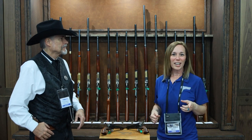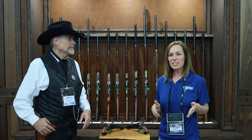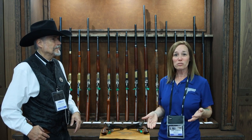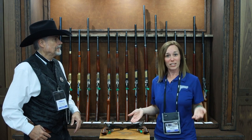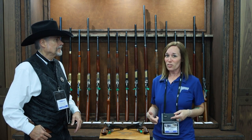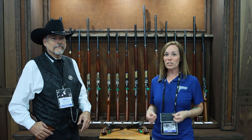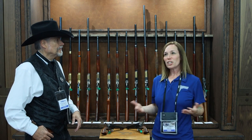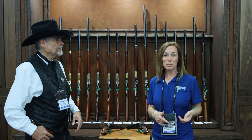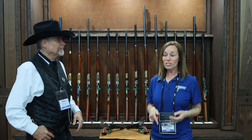We have spent a lot of time looking at the revolvers in the front case. We've talked about doing some competitive shooting and one of our options is cowboy action shooting. Greg knows a little bit about getting set up for that. We realized there was a lot we didn't know — probably a lot you don't know about getting started — because we want this to be a very accessible sport. There's no reason to go out and spend money on something you're not going to be able to use. Greg's going to tell us exactly what we need to buy to get started.